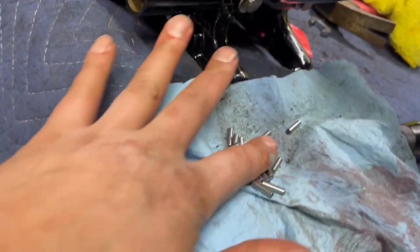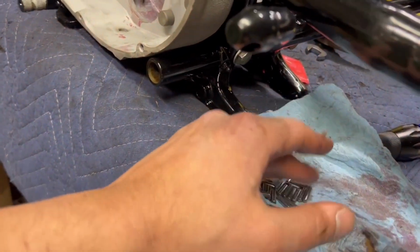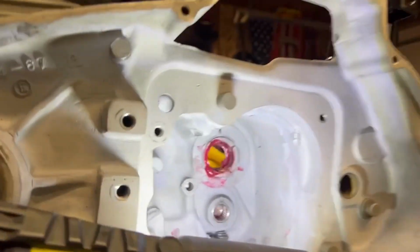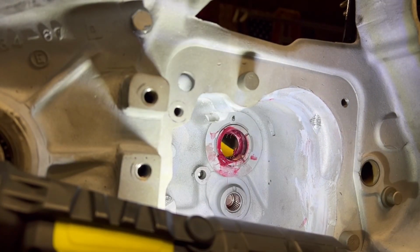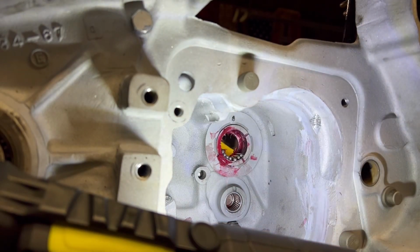Alright, so this is the stock set of rollers that I pulled out of the motor. Just had them sitting in this wood pallet of miscellaneous oddball parts. So, kind of cleaned these up a little bit. I know they're sitting on a bunch of dirt, but that's okay. I'm going to put this on a fresh towel, re-wipe them down, and then we'll slap them back in the motor, see how those fit. I don't know if this is any better or worse, but we're going to give this a shot. So I just got all the bearings cleaned up here, so we're going to come around to the outside and do the same thing. 2, 4, 5, 6, 7, 8, 9, 10.